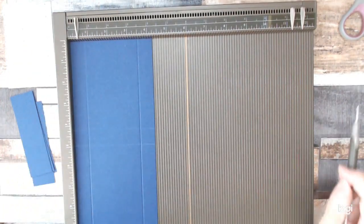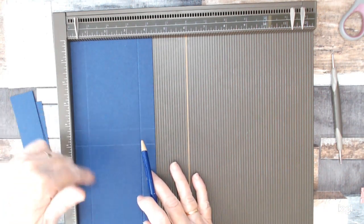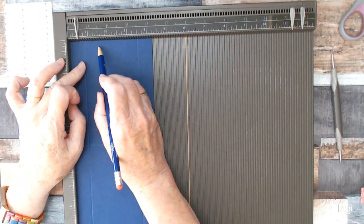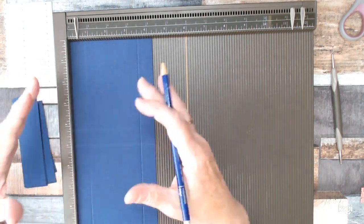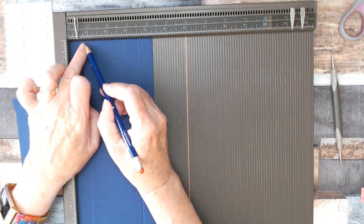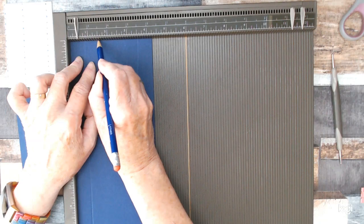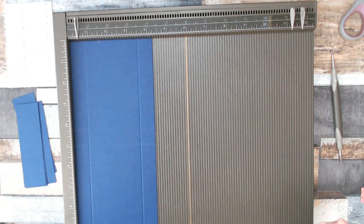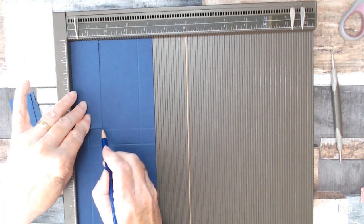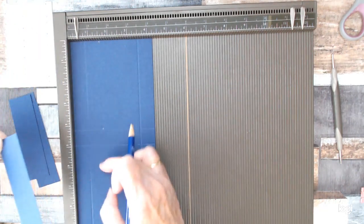And inside, if you get yourself a pencil, this is really just so that you get your wee dividers lined up properly, which I didn't do that time. I scored between there and there, but when you go to put it on, you can't see the score, so it's no good to me. So I thought I'll mark it with a pencil, and that might help me. So we know the first one's at 3/4 of an inch, and then we need to go over another 3/4, which is 1 1/2. So give it a wee tick there, and use your wee bit of paper to bring you down here, and put another wee tick there, and that will be where you're going to line. When you have these folded, you'll be able to see that better.